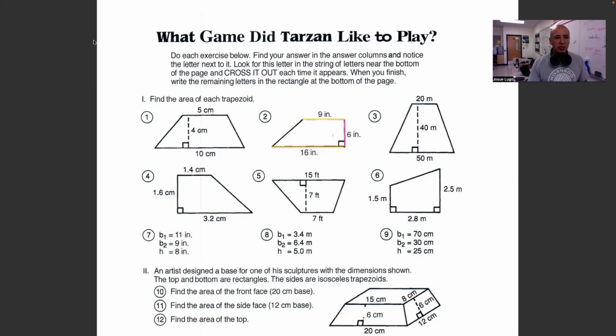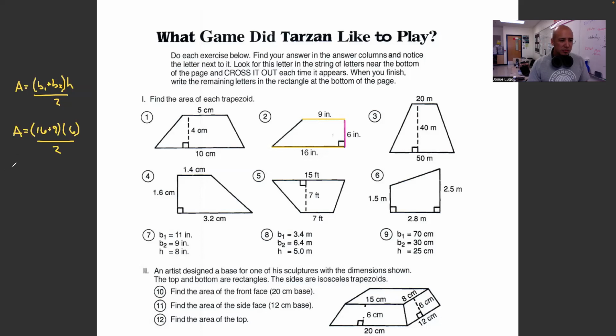All right, so let's go ahead and write down our formula. So the area of the trapezoid will always be base 1 plus base 2, so this is a plus sign, times the height divided by 2. So let's fill it in. So here our bases are 9 and 16, so 16 plus 9 times the height, which the height is 6, and then divided by 2.